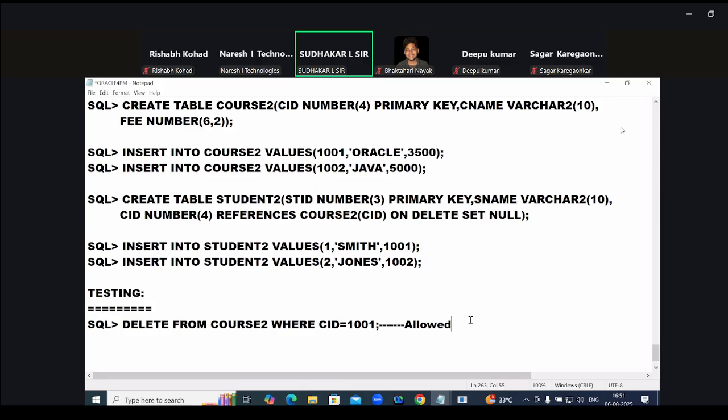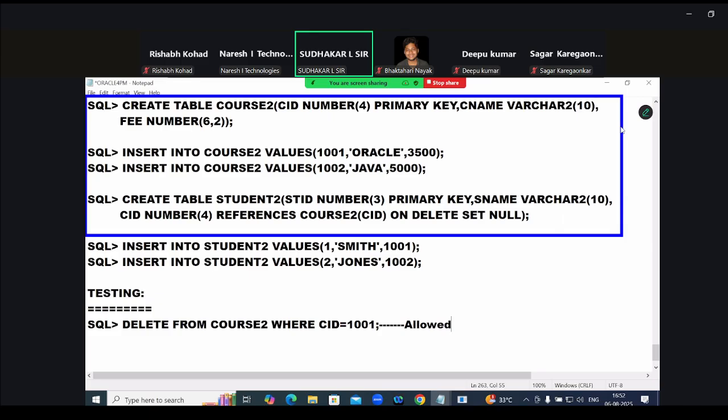Sir, as of now, we applied unique, not null, check, primary, foreign, yes or no? So five constraints, sir, we applied. But suppose you are designing some tables along with your constraints and integrity rules. After designing your tables, you submit these tables to your client. So suppose you are a developer, you design a table perfectly with validations, everything applied on the table, and you submit it to me. I'm your client.